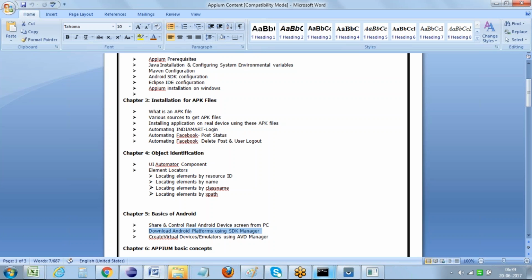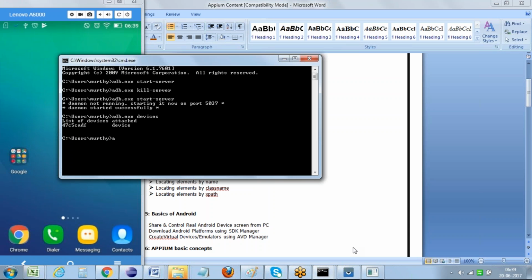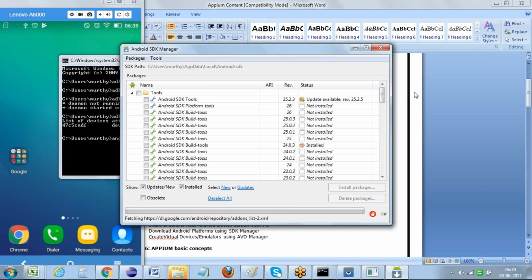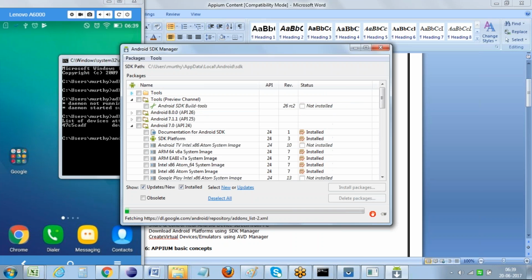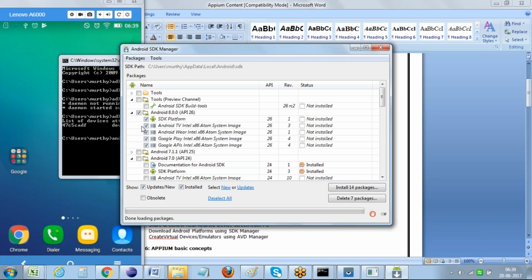To perform these things, the only thing we need to do is open the command prompt and enter android. It will display the SDK manager tool from which we have selected the latest and the second latest Android version, and we installed all the required things.